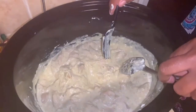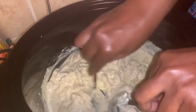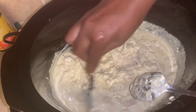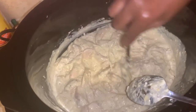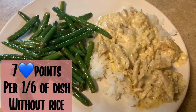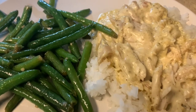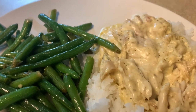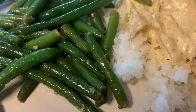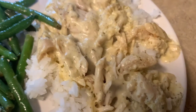And then when it was done, I used a fork in order to shred it, and it looked just like this. This was my first time making this in the crock pot, and I'm telling you, I understand why she called it cracked chicken. It is so good. There's so many ways you could serve this chicken as well. I served mine over white rice and alongside some green beans that I just stir fried with a little bit of butter and some garlic. It was a very delicious meal. It's sure to be in rotation.